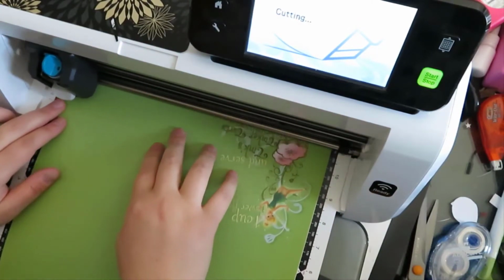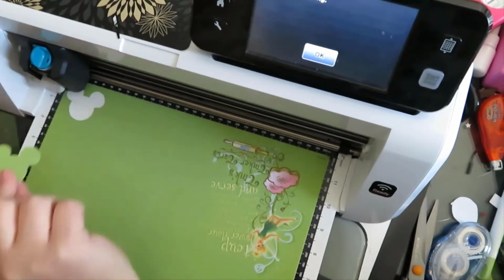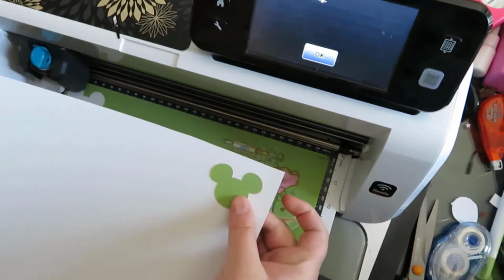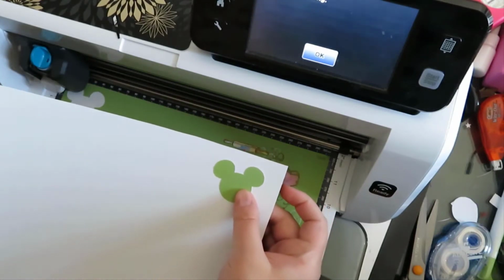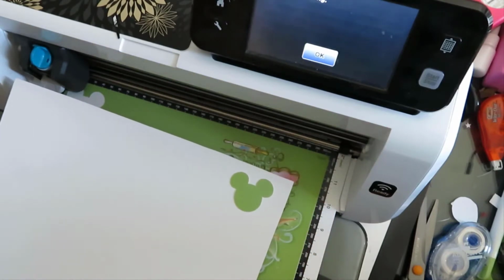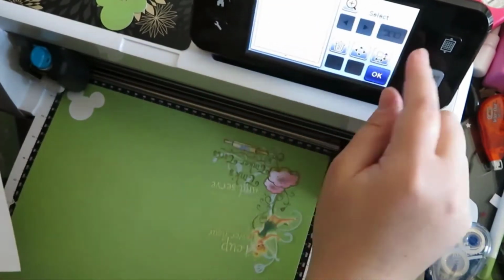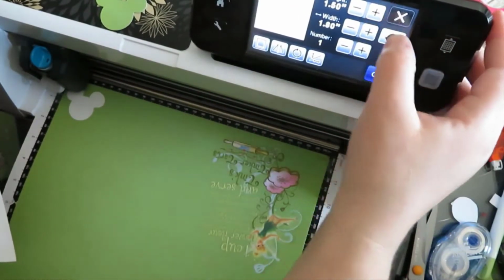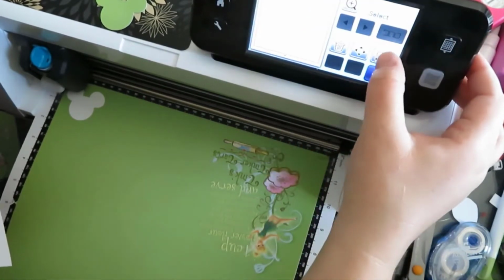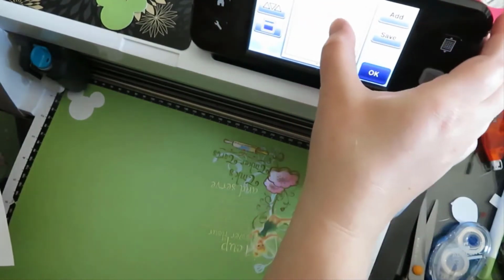and we're just going to do a test cut just to make sure it's the right size, because I don't want to cut into the princess paper and then be stuck with it, right? So I have to make some adjustments. I will adjust it a little bit larger than this, because this seems just a little too small at 1.5. It's always easier for me to go in and adjust these rather than do it the other direction. So let's go back and edit the size. There we go.